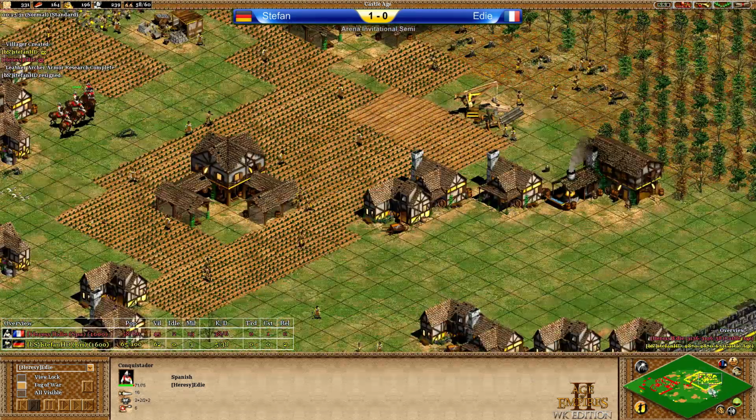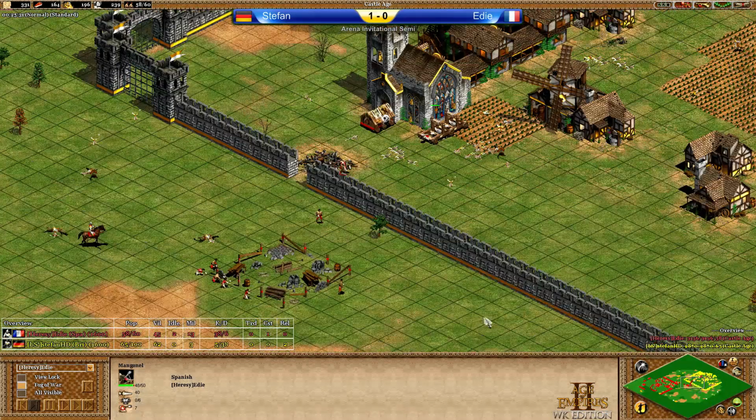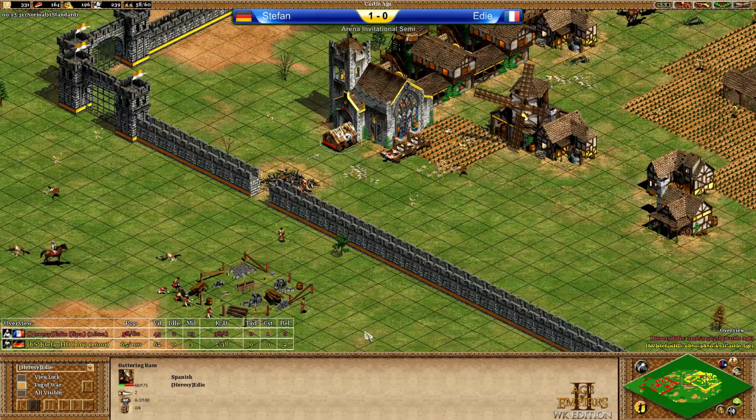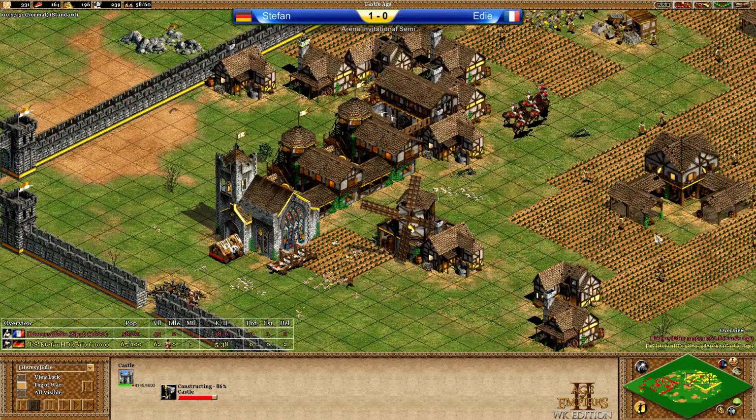Stefan going for the 3TC mini boom, trying to defend with crossbowmen, but didn't have siege units, and I think that's the main difference. He needed to take down that mangonel and those rams. Sorry, other way around. And Eddie, with an aggressive style this time, working out. KD 38 against 6. This is huge.